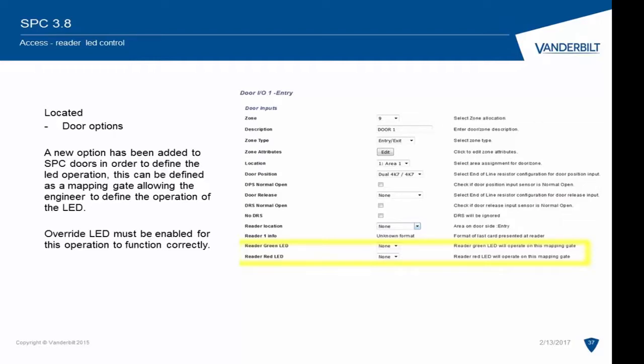Okay, we now have given the function to control the LED, the green and the red LED control output on each door controller, door input and reader input. So we can have triggers in there to have full control over the green LED and the red LED. And this gives an advantage to, for example, a visual indication if a system is armed or an area is ready to arm from the actual door reader itself. So it's easily recognized on it. And you can have separate triggers for both green and red LED.